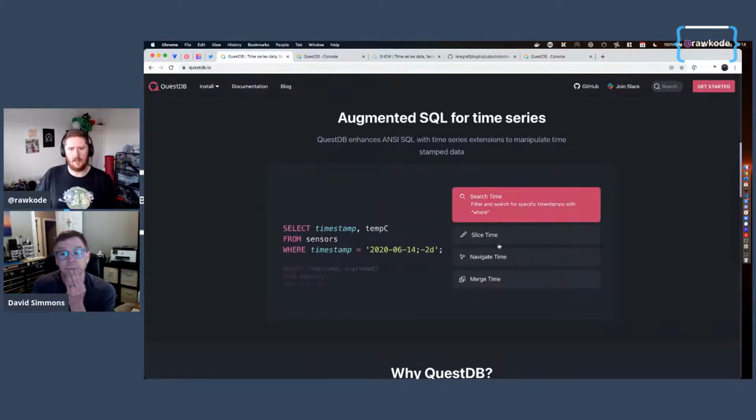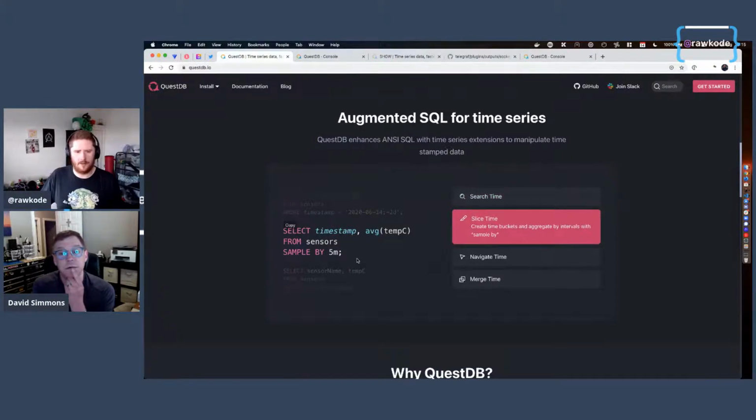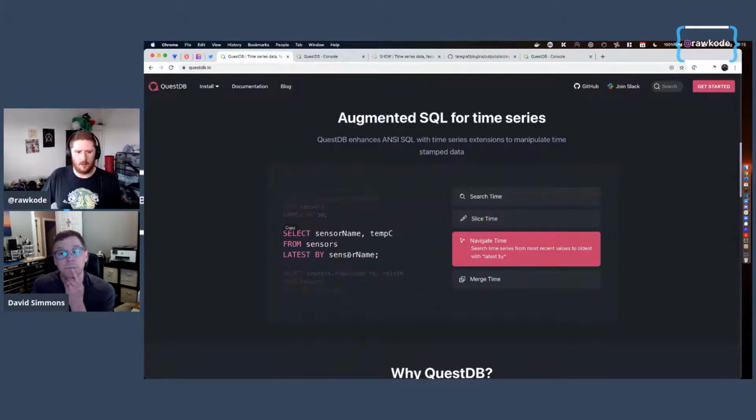Very cool. I'm just looking at these sample queries. So this syntax here, this is obviously some sort of magic string. It's saying where timestamp is greater than the 14th, but minus 2 days. So does that mean it goes from the 14th to the 16th, or the 12th to the 14th? It goes from the 12th to the 14th. Nice syntax. I guess the sample by is for doing windowing? Yep. Nice. Latest, does that just get me one value? Yeah, from that set.